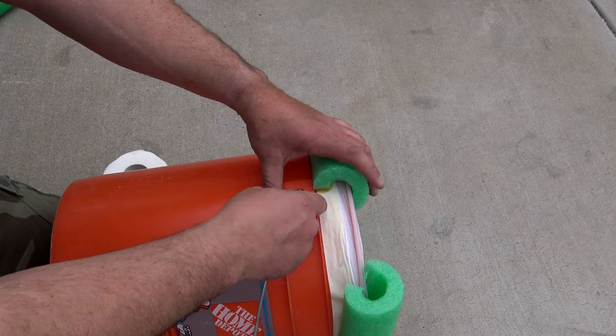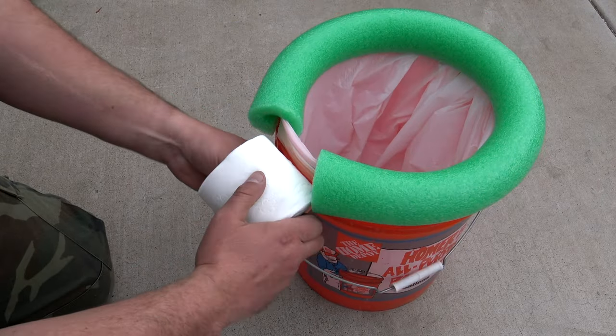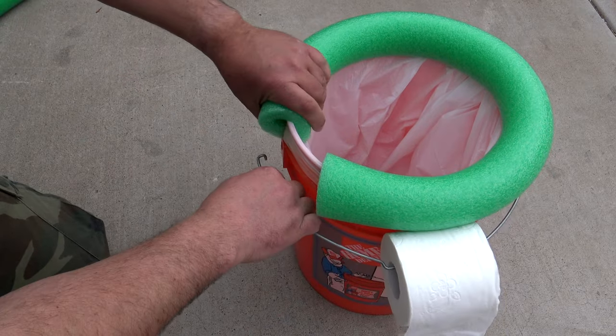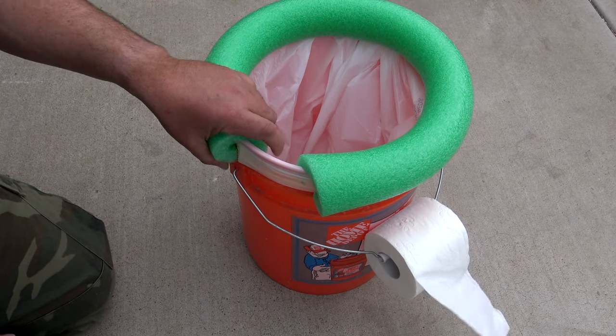And for one final touch, go ahead and remove your handle. Grab the toilet paper of your choice. Slide it on there. Replace your handle. You're good to go.